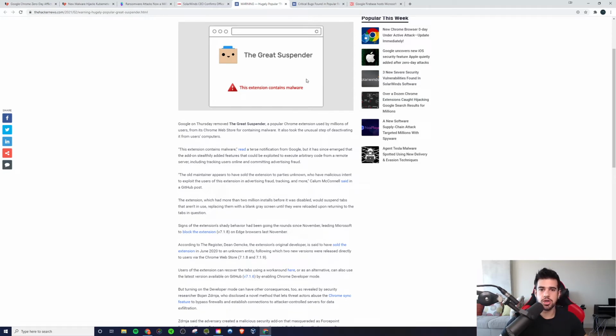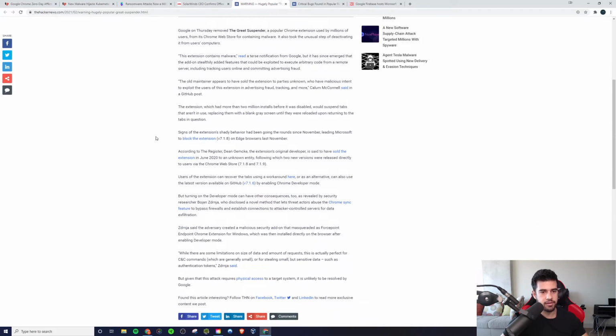But this is just to show you guys, if you use a lot of Chrome extensions or even Firefox extensions, be careful with the ones you download. Make sure they're ones that you can trust. In the case of this one, it was used by millions of users, it says, and it was even later found to have malware on it. So really be careful with what you're using out there. It's nice to have great functionality, but that's the trade-off.